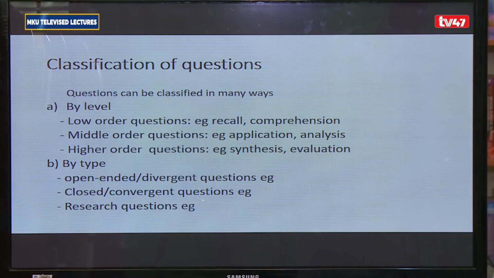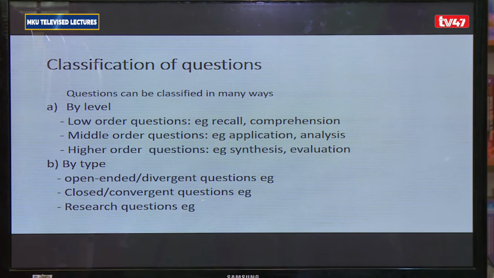Then we can also classify questions in several other ways. The first one is by the level. We have the low order questions, those that ask the students to remember, the recall kind of questions. Those questions that try to find out whether the student has understood, comprehension questions. Usually they are very, very simple. That's why they are referred to as low order. It's the student's memory. Then we have the mid order questions. For example, those questions where the students are expected to apply something, to analyze something. Those are mid order questions.